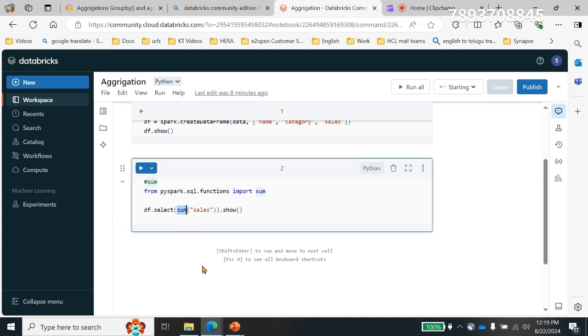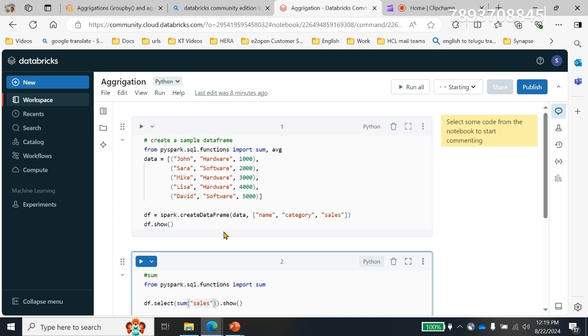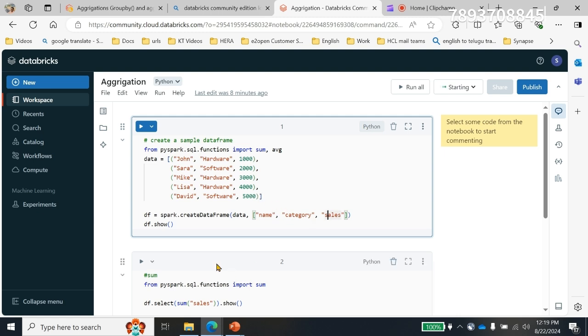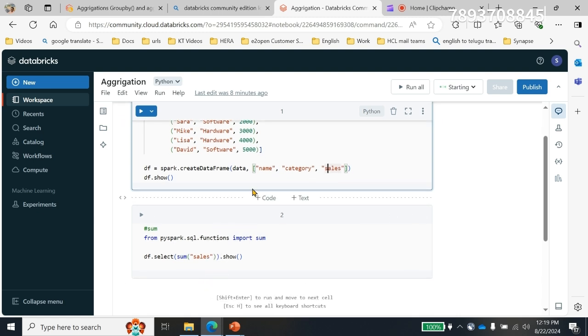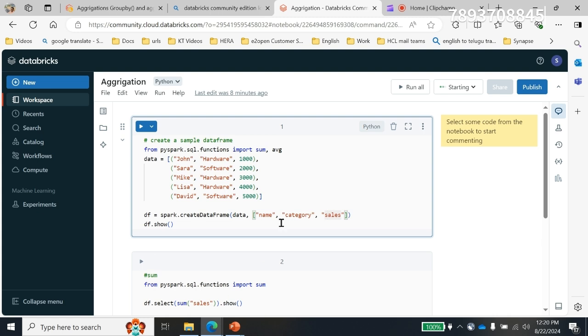Here, if you see, I used the sum method to get the sum of sales. We have three fields: name, category, sales. Here we are looking for the sum of sales. It will add all the values of the sales field.